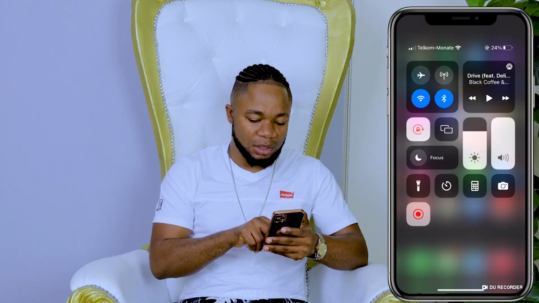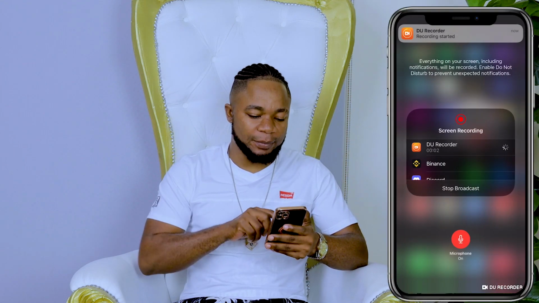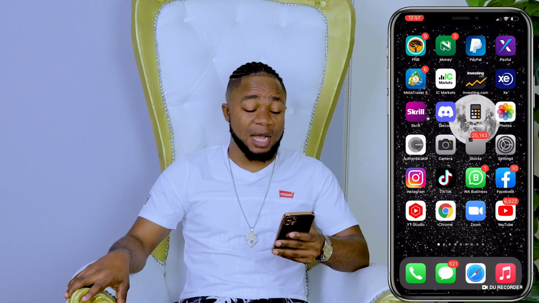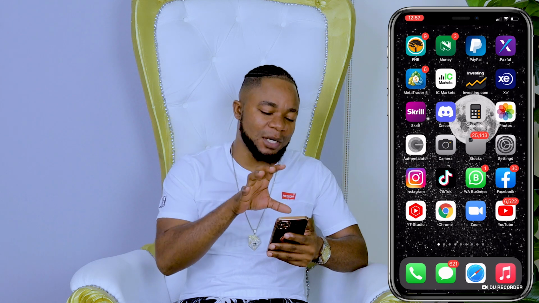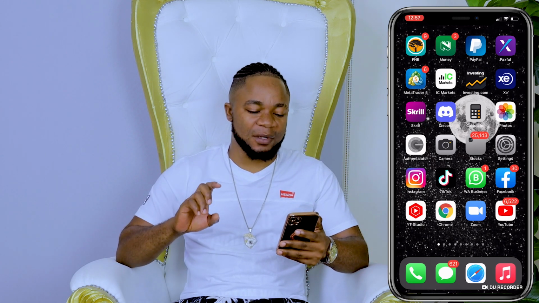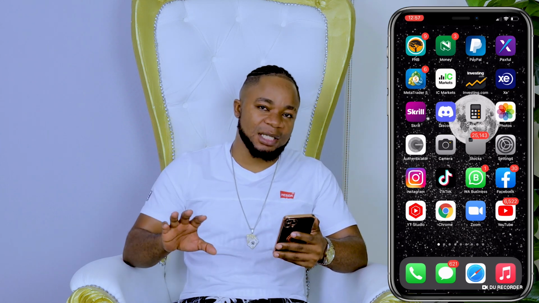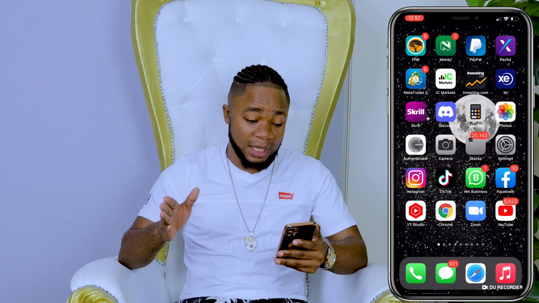I'm just going to share my screen. Let me make sure everything is recording. Recording started. Perfect. If you look on my screen, I have the front page with a lot of apps, and everything is very, very organized. If I start from MetaTrader right up to where you see Discord, everything is organized in order.